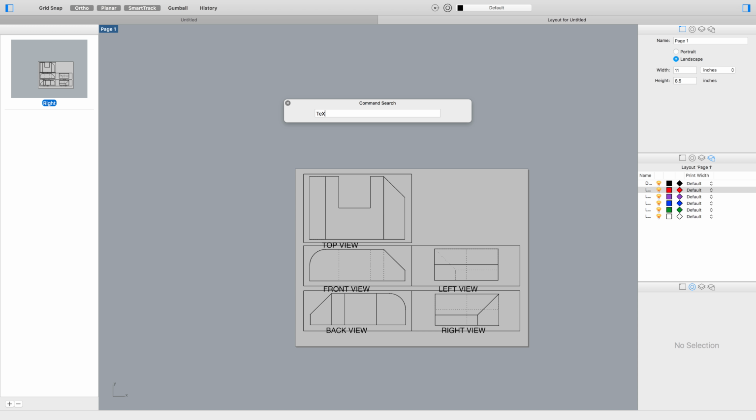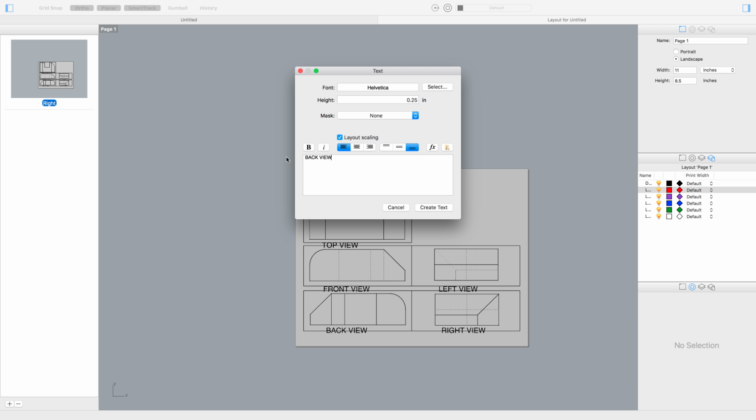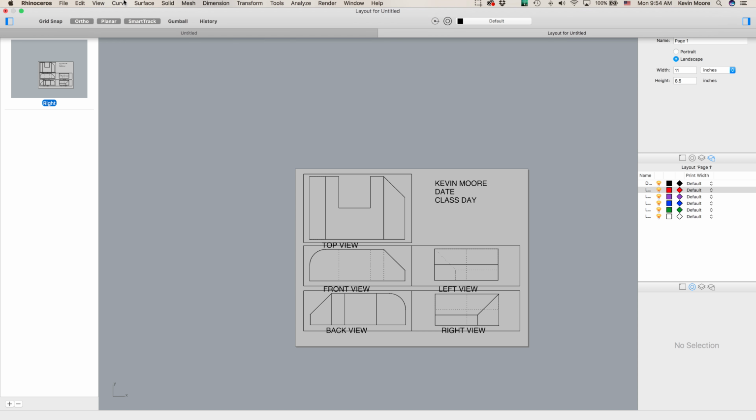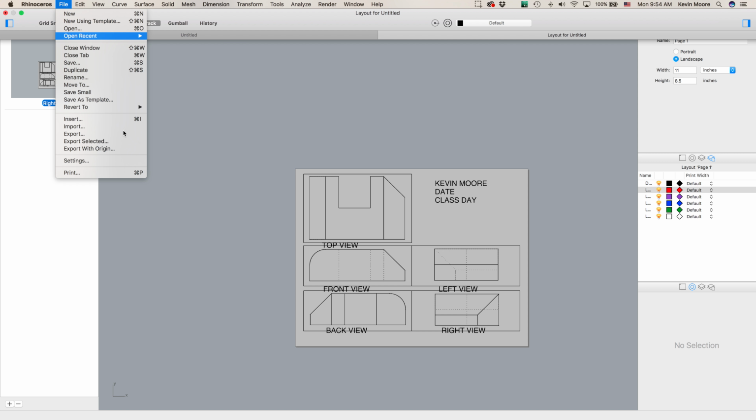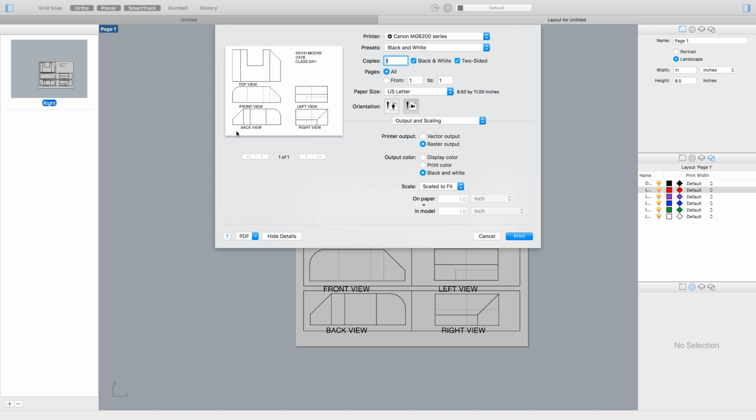So now let me do the text one more time. Click here. This time I'm going to put in my name and date and all that stuff. And create text. Okay, so now we've got this all set here. Let's go up to the top. We go to File, Print, and everybody should have a PDF printer.